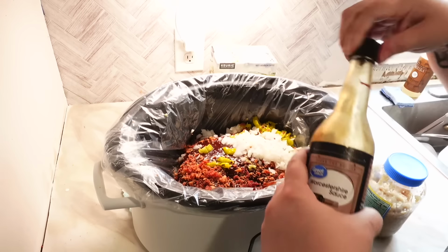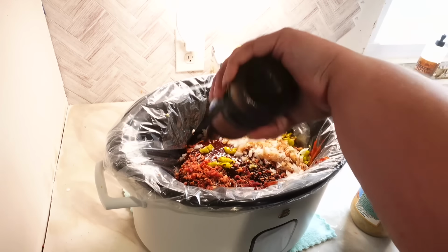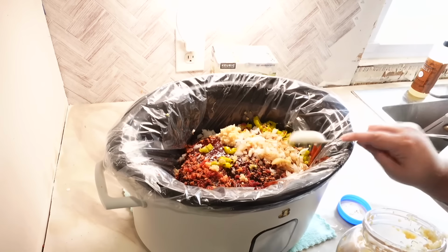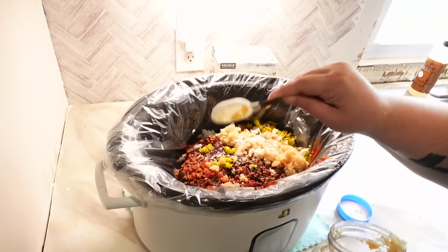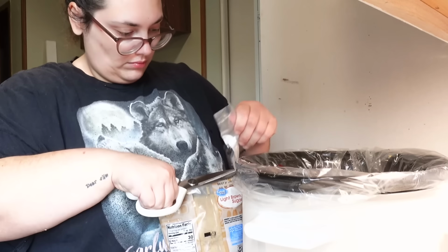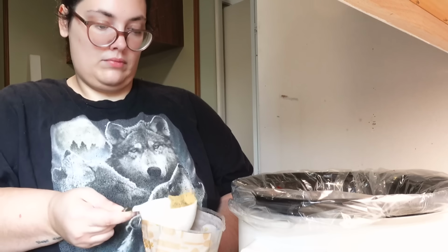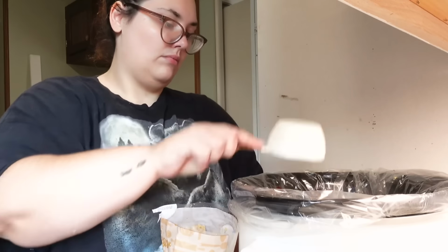This is basically a dump and go crock pot meal. I add some Worcestershire sauce, just like a swoosh, swoosh, swoosh, and that's it. And then 2 tablespoons of garlic. The recipe called for like 3 garlic cloves minced, and I didn't really know what that meant, so I figured 2 tablespoons kind of sounds the same. So I went with it, and then I did 1/2 cup of brown sugar. I had a cup thing here, so that's why you see me only fill it halfway full.